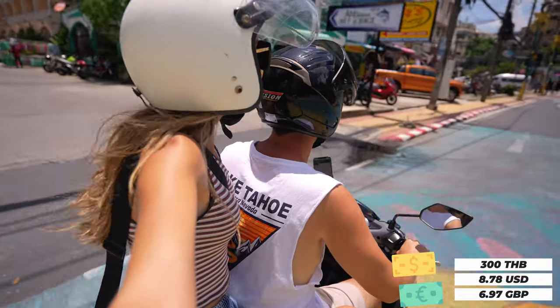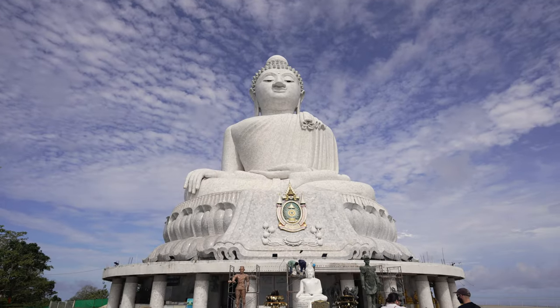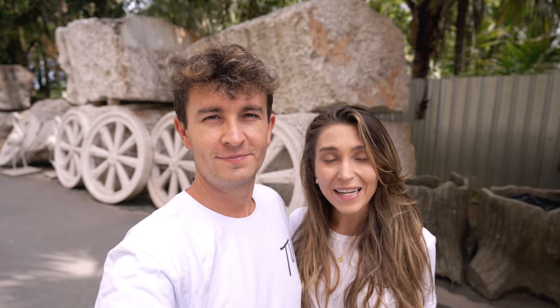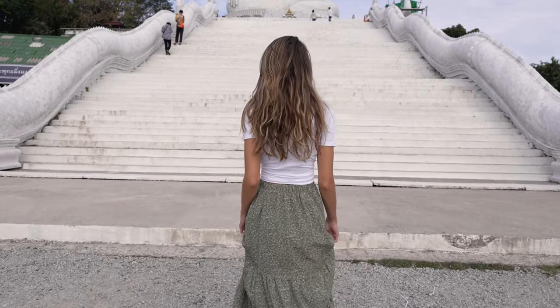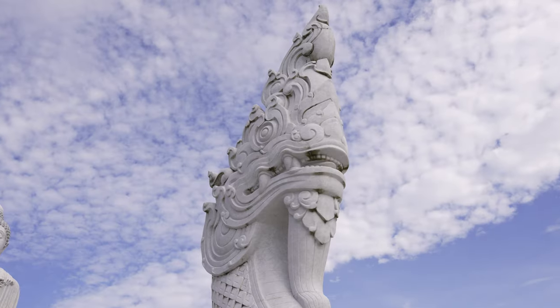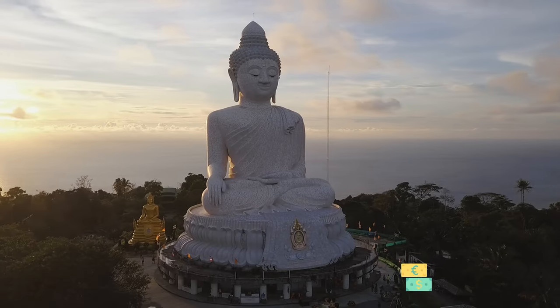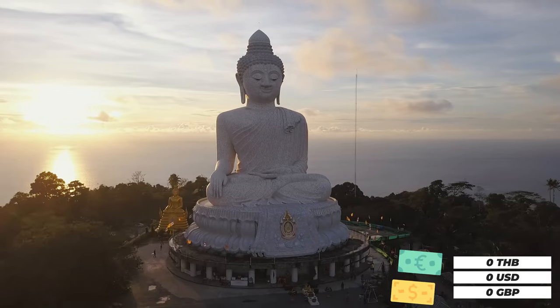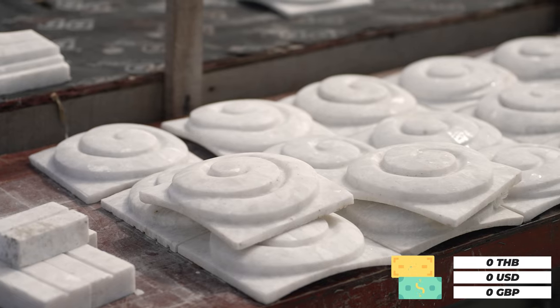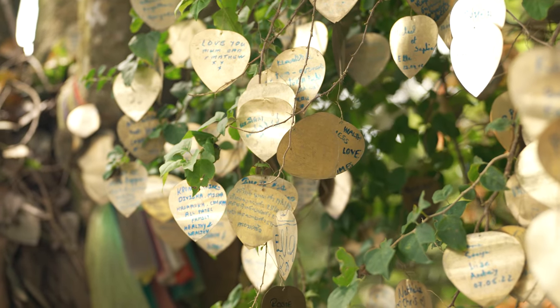Remember to be careful on the roads. Scott has his motorbike licence so we can ride legally here in Thailand. We've just arrived at Big Buddha — it's a massive 45-metre statue visible from many parts of the island. Ladies, remember to wear appropriate clothing as it's an active working temple. Big Buddha took a whole decade to build and was finished in 2014. Its white marble is definitely something to witness. Entry to Big Buddha is completely free, however they do rely heavily on donations from the public, so if you have a bit of extra cash, we highly recommend donating.